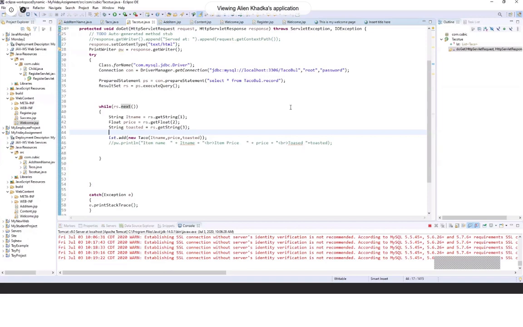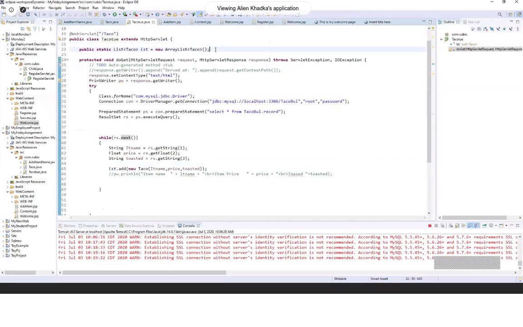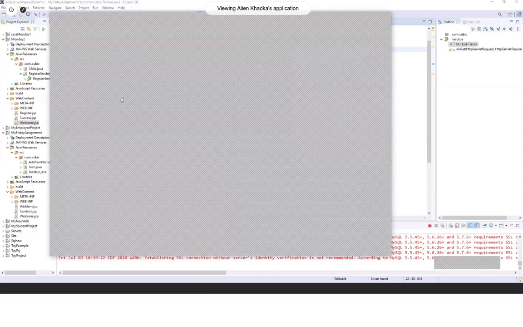You have defined the list at the top. Can you scroll a little up? Okay, the list is of type taco. Looks good. And list dot add new taco with item name, price and toasted. What about the DB end? Is it inserting properly or inserting multiple times? No, it's inserting just once. Okay, the only problem is when viewing. Like I just added the new item, it's adding more.